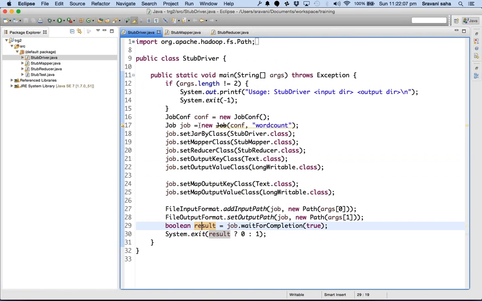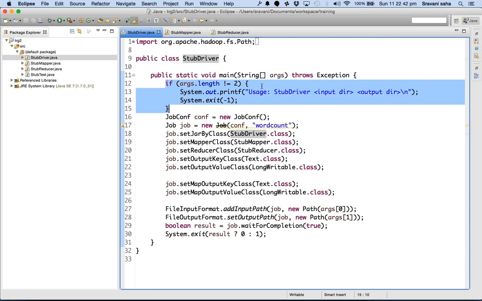By way of the driver, you tell Hadoop that this is your input folder, this is my output folder, this is my mapper, this is my reducer, these many reducer tasks I want to execute, and so on. And this is the data type I am expecting in the input. So the driver is the one which binds all of these things together.